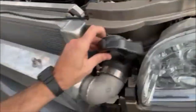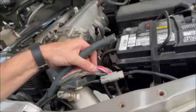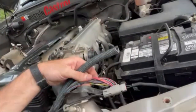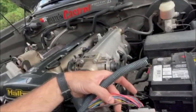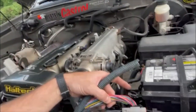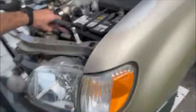I just have the horn kind of plugged in here temporarily, but I think I'm going to put some more Deutsch connectors on here. I think there's like 20 wires, so I'll probably use like a 12-pin and an 8-pin. I also noticed there are some bigger wires in here, so I might keep those out of the Deutsch connector and just go with a quick-connect fitting or like a one-pin Deutsch connector for the thick wire.